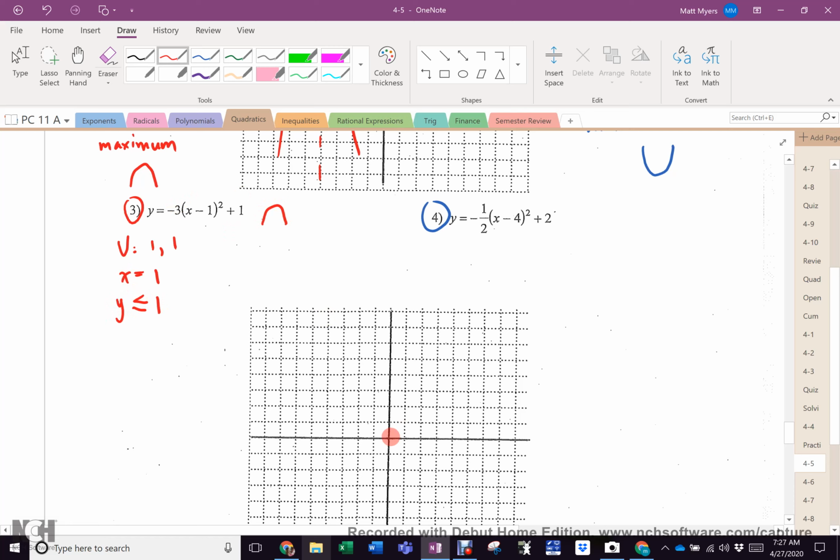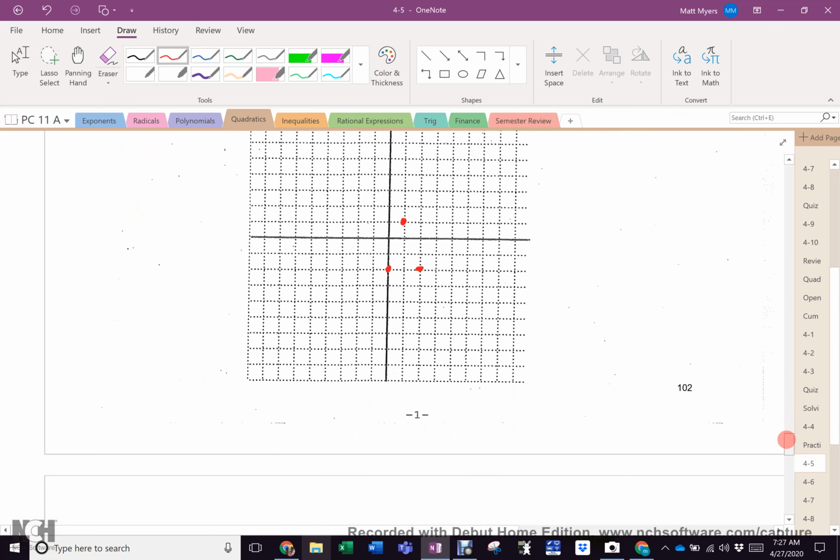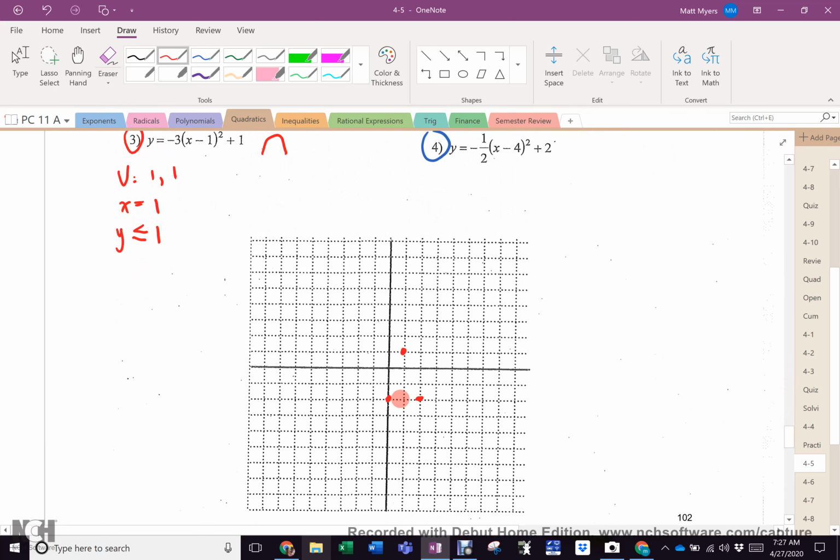Now I can label my points. 1, 1. There's a stretch of -3. So I go over 1, and I would normally go down 1 squared, but now I got to go down 1 squared times 3. So I go down 3. And then I know the next point is over there on the x. 1 away on the x-axis, but at the same y level, because that's how parabolas work. And now my next one is going to go right off the graph, isn't it? Because normally I should go over 2 and down 4, but I got to go over 2 and down 3 times 4, which is 12.